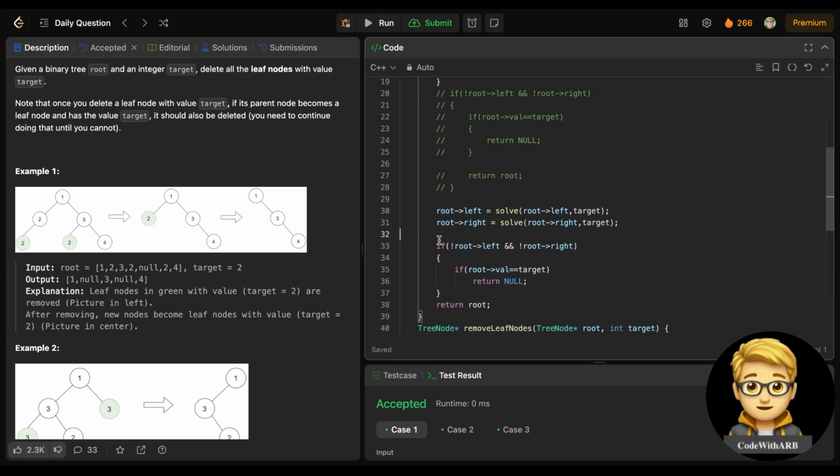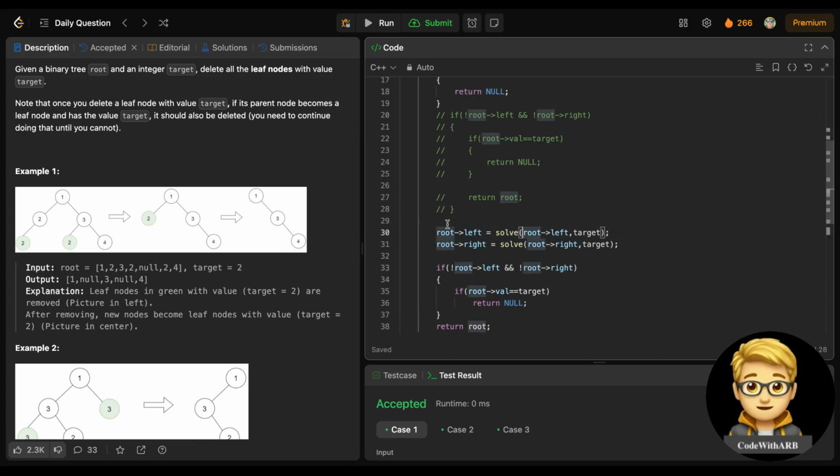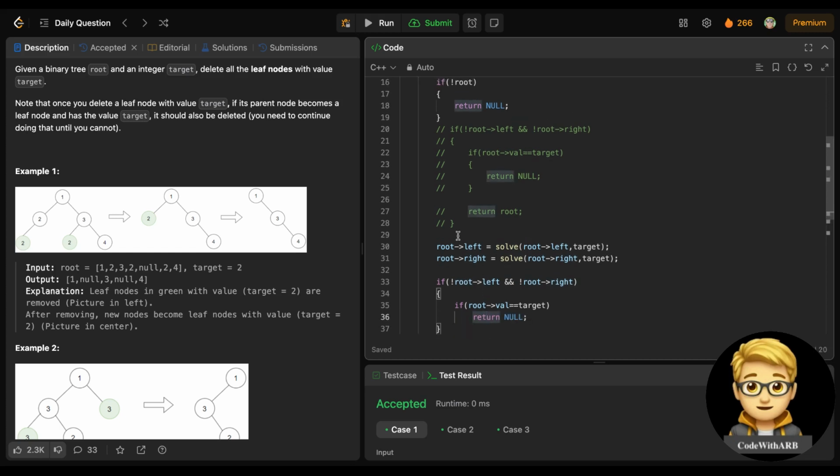We can write this like this. We just call root left, root right, and if we have a leaf node, then root left will be null, root right will be null, right? And so this is null, and this value is target, so it again returns null, right? This is the same thing. After removing this, it is already handling the leaf node condition, so we don't need this, right?